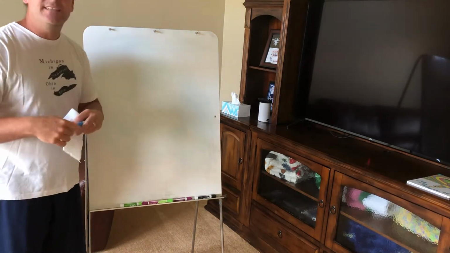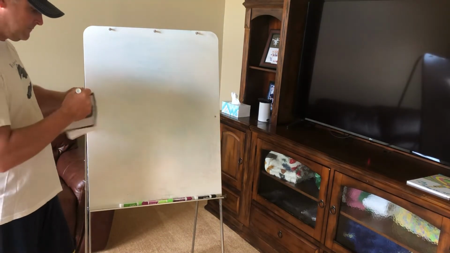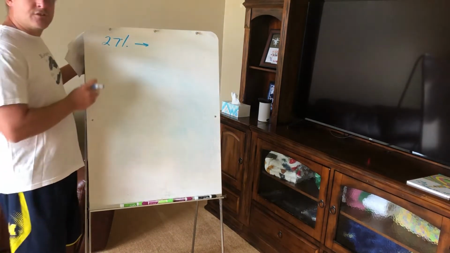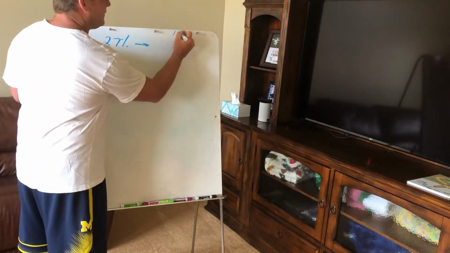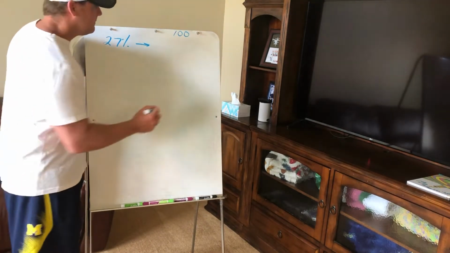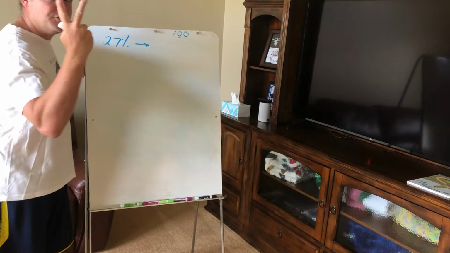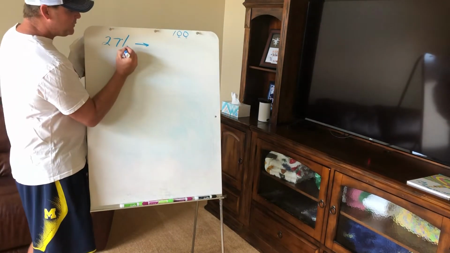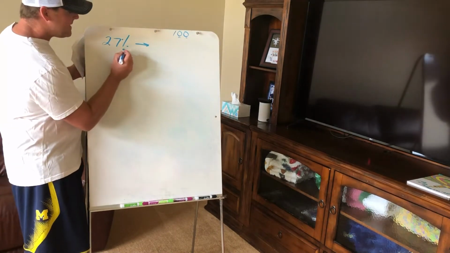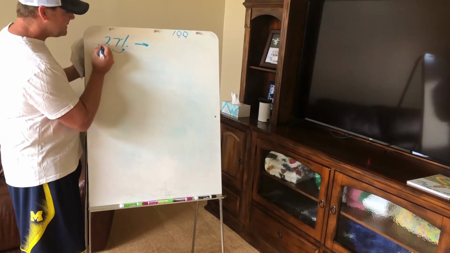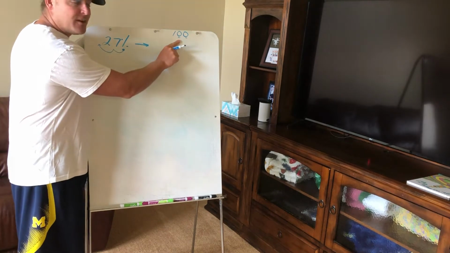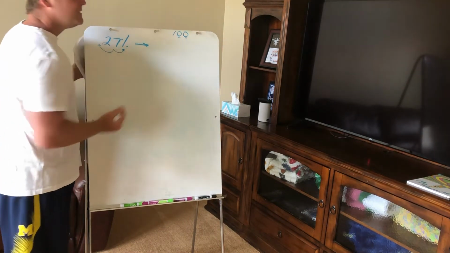A percent to a decimal. To convert this into a decimal, remember, everything is out of 100. How many zeros does 100 have? 2 zeros. So we are going to replace the percent with a decimal. And we are going to move that decimal 2 places to the left. Why did we move the decimal 2 places to the left? Because percents are out of 100, and 100 has 2 zeros.